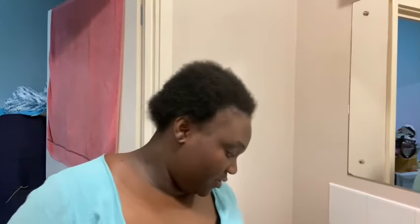I'm still going to blow dry it a little bit more before I start making it. Let me just blow dry it a little bit more. And then I have to use my mirror in the bathroom here and start to make it. Okay guys, so I'm going to be using this black rubber band, my cutting comb, and I'm going to try and put the cream at the bottom of the hair.